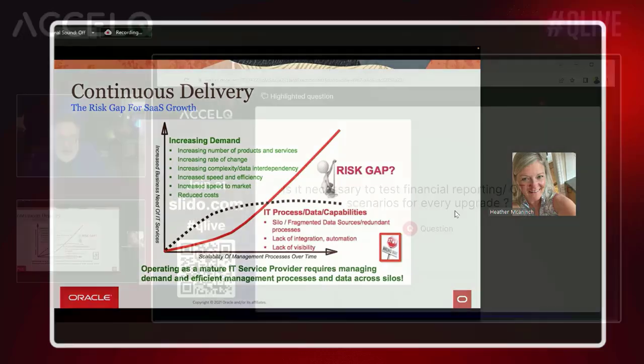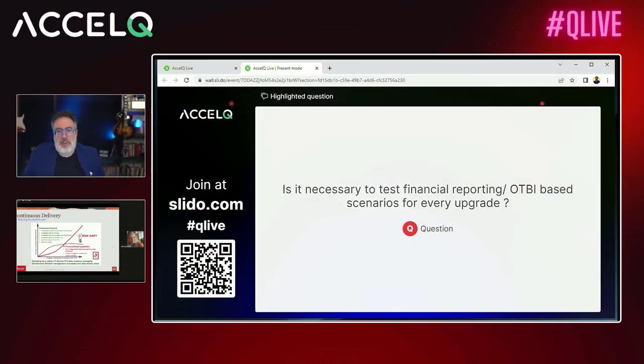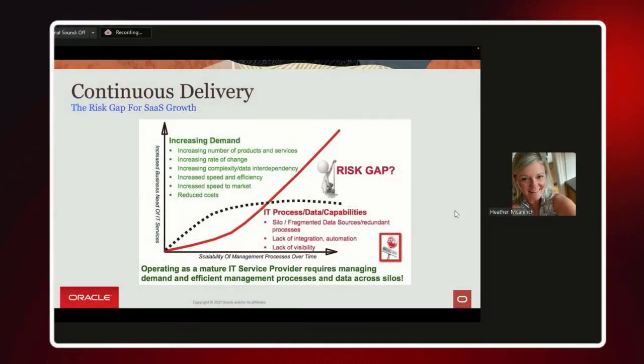Nice. Great information. So next question is, is it necessary to test financial reporting OTBI-based scenarios for every upgrade? It is. With the release readiness, we do have OTBI report areas. So it's impactful to understand if any of those report areas have changed.